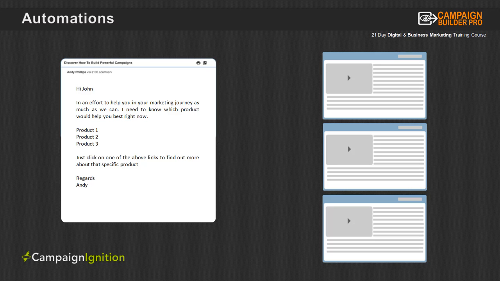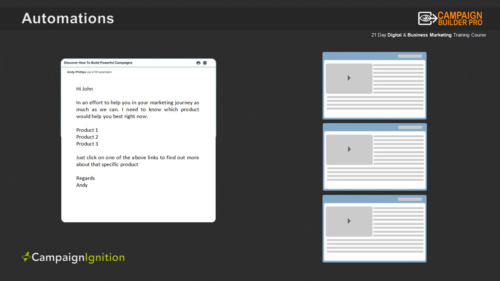When we send an email out to someone and we put a link into an email, we can react to the action that they take. So for instance, if they click on a link, we can do some specific things within the funnel, such as send them an email. If they've clicked on a link, we can send them an email. We can add a tag, so we can segment those people into some specific audience groups.